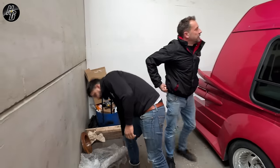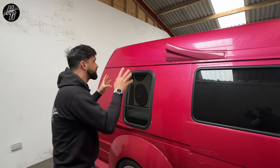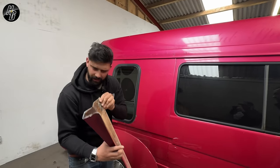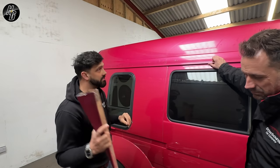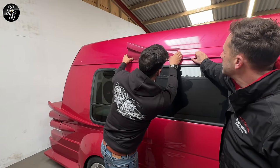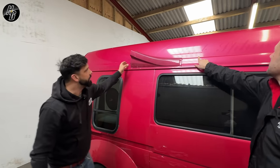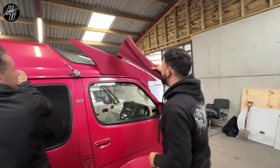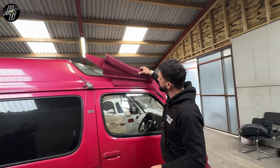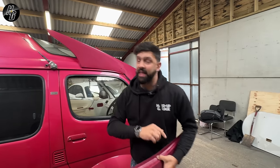Another amazing day here at Autobahn Detailing. The van is looking spanking. The next step, in the next episode, we're going to be sending the spoiler off to be repaired. We're going to match the paint — get the spoiler painted and glued back together. We're going to consider maybe painting the roof to go with it. Where's Club Sphinx? I think the front is just faded in the sun. Next episode, maybe in a couple of weeks, we're going to get the spoiler built and put on, get the vehicle down for its first inspection, get the audio working, and then take it to its first ever car show.